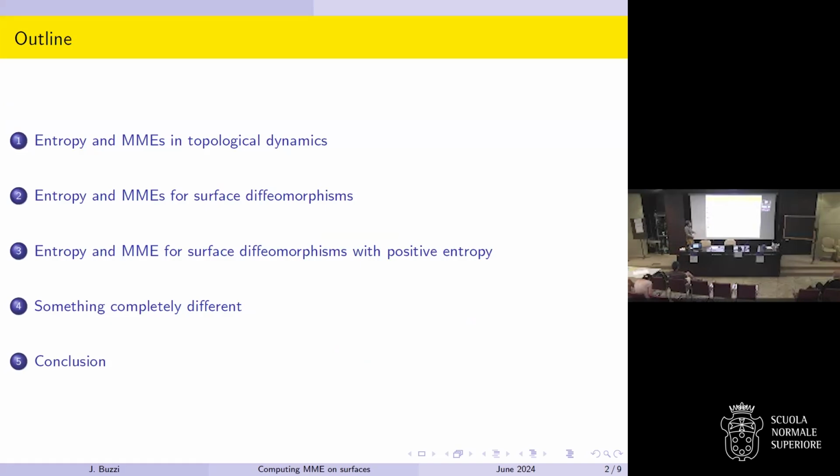I will start by reminding you of some basic stuff, first in the topological setting, then for a smooth surface diffeomorphism. Then I will talk about some new results with Sylvain Crovisier and Omri Sarig that give us some objects that we would like to understand. We'll see at this point that it doesn't look very easy; let's say it looks challenging. And before concluding, I will show you something else that might be related or maybe not, but for which I have a picture.